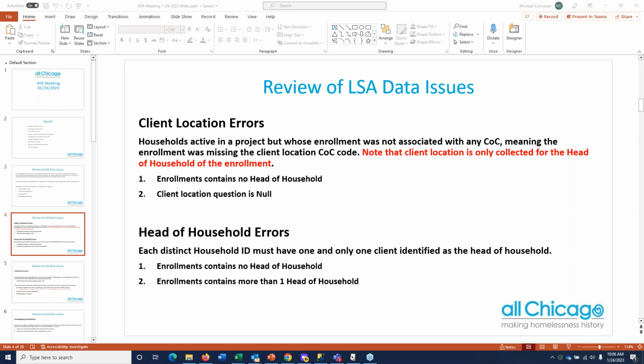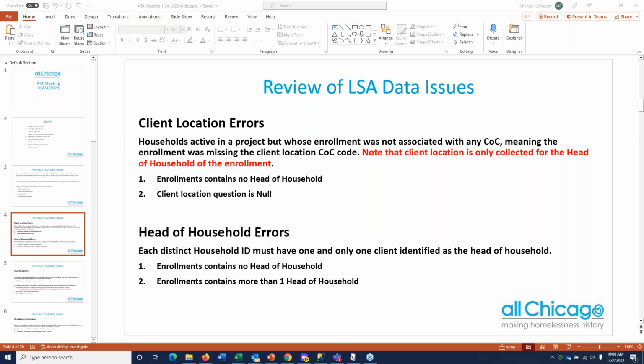So for this particular one, if there's any reinforcing training we need to do with case managers or people doing data entry to make sure that the enrollment has a head of household and the head of household's client location is filled in, that's what we'll be taking a look at.